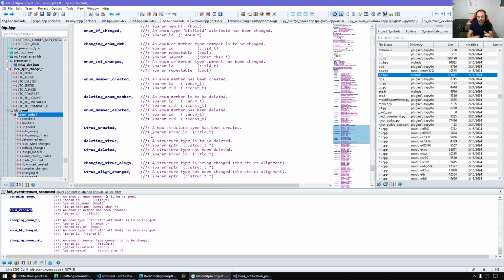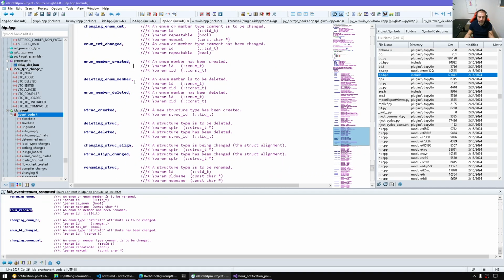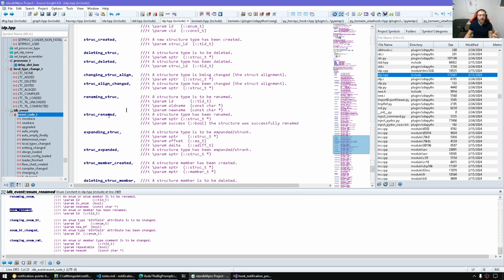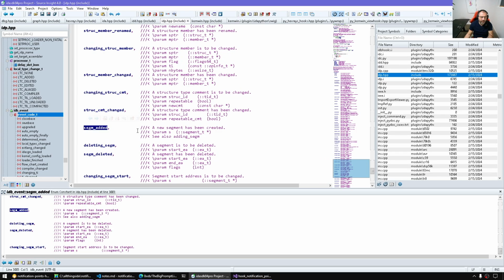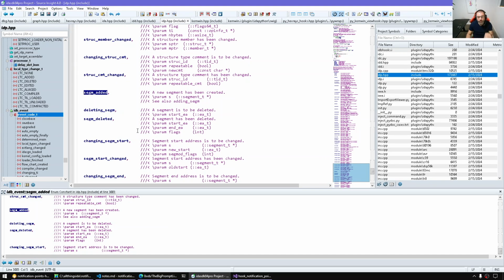So in the past, people did some kind of collaborative IDA experience where they captured most of the IDB events and dispatched them through the network to another IDA client. This gives the impression of collaborative IDA, where one user is doing something and it's propagated through the network to another user. They have been using those kinds of events to know when these things happen. A structure is being renamed, a structure is expanded, a segment has been added. So there are enough events to capture almost every small action that you're doing in IDA. You could be serializing those things, for example, noting them in the file, logging them, and so on.